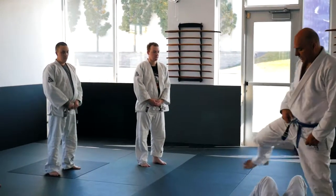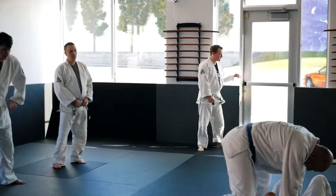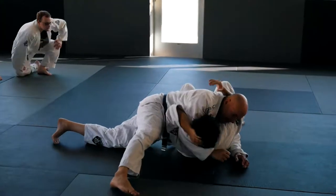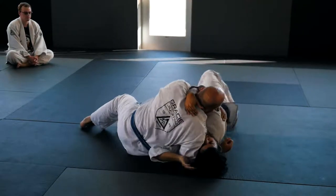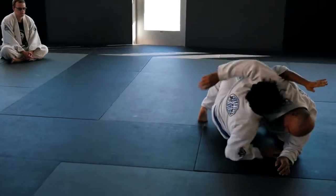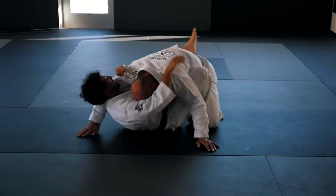The other side, okay. So we can see. Oh, okay. So I start in side control, I can't punch him. All right. And I do this. I don't want to take you. You're going to try. I'm going to let you. I just don't want to take you.